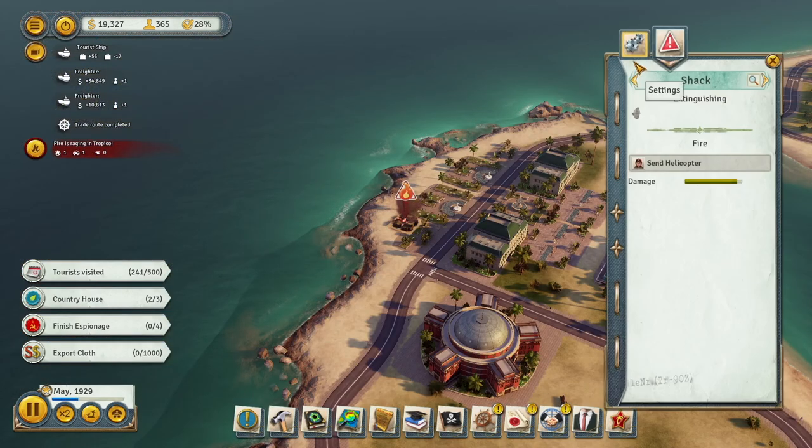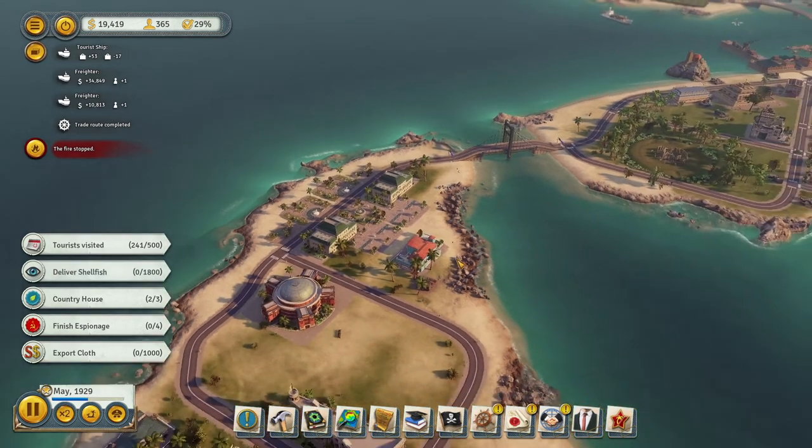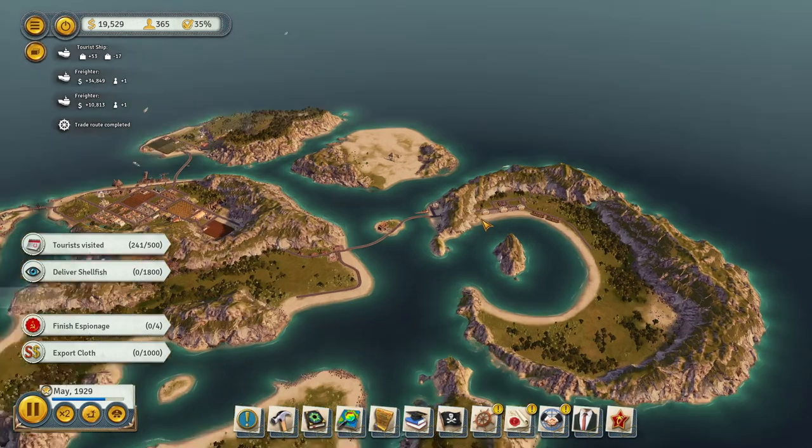Fire is raging. Can we please quit setting your own shacks on fire. It seems that gangsters in New York. Oh Lord, we'll not spend money there. We'll just deliver shellfish at some point. You put the Earth first, and now everyone is happy. I did put the Earth first.